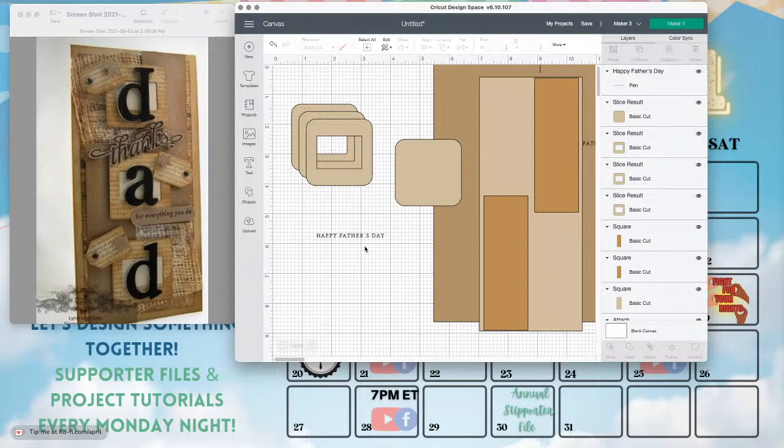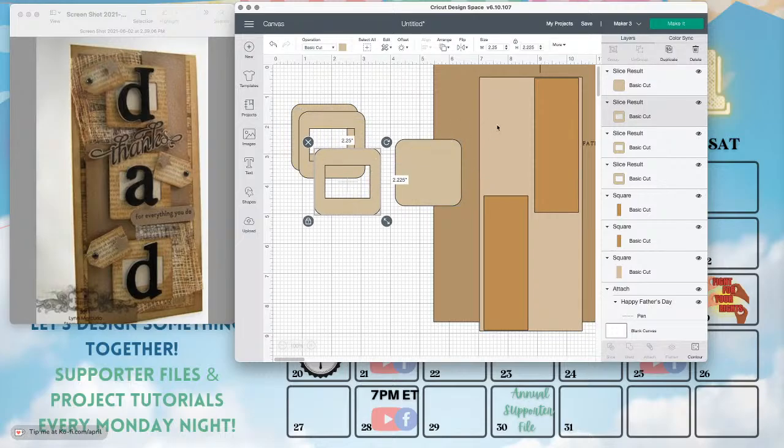So for any of you who are not utilizing that contour tool, it's a fantastic tool if you learn to use it. Okay? So lots of things you can do. You can change almost every image in Design Space and make it something that you can use by welding, by slicing, or contouring. Okay? Is everybody with me?